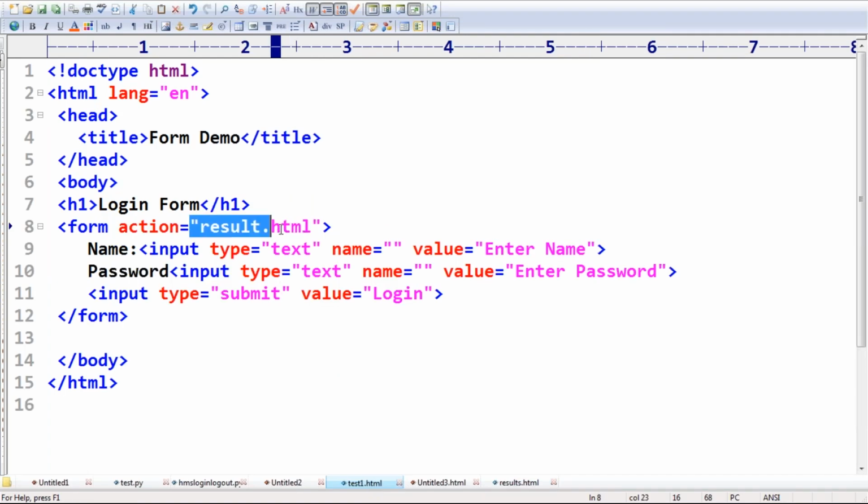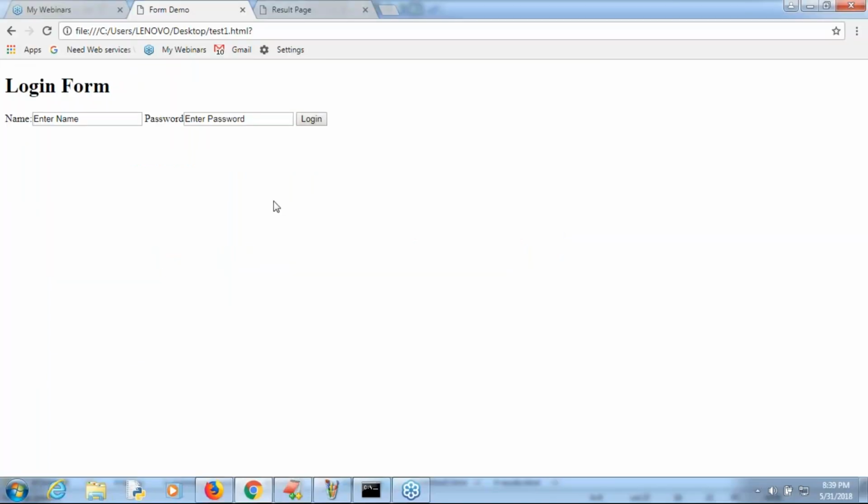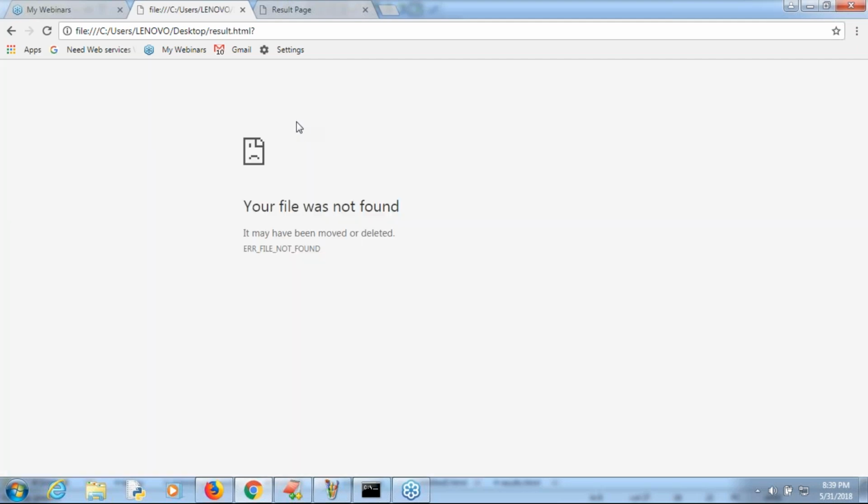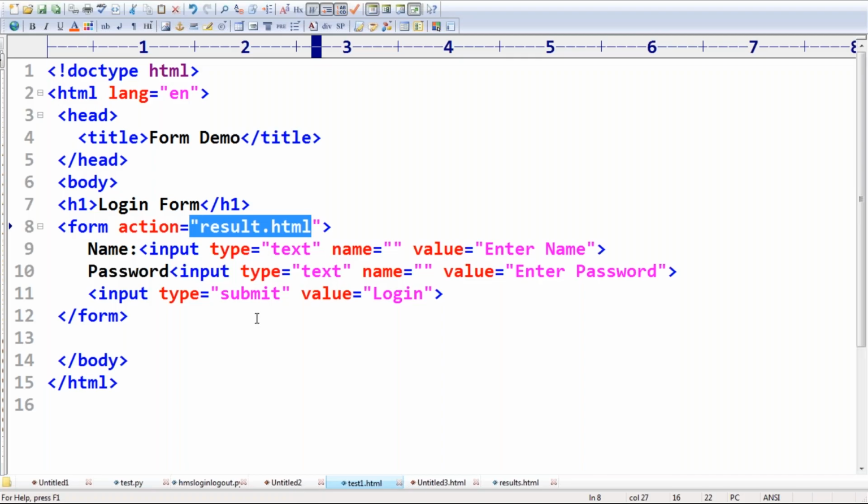I already specified action is equal to result.html. One minute, sir. Already I specified. Don't worry about that. Now let me refresh. Enter name, some name, sir. Enter password, some password I'm trying. Yes, click like this. Why is it not coming, result.html? One minute. Am I doing any mistake?